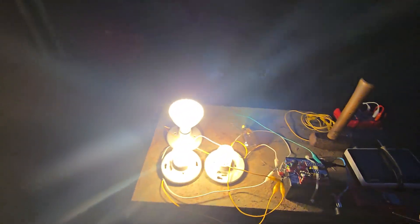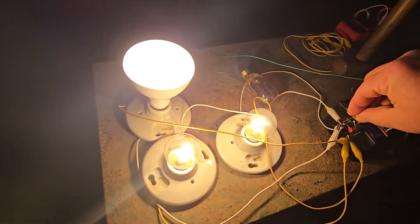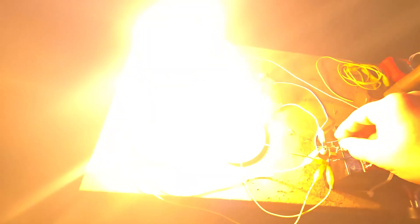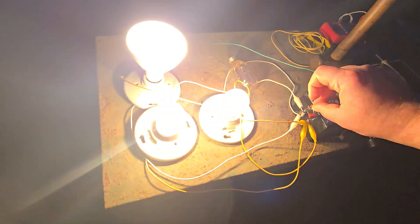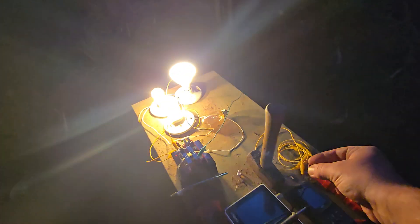Something else I wanted to show: if I add a capacitor to the system it could easily disrupt it and stop it from working very well. If I add a capacitor on the negative resistance auto-tuning injection part, it'll destabilize things as you see. This capacitor here detunes it — that's how sensitive it is to tuning. I'm just adding a capacitor here, destabilizing the negative resistance injection part. I have to short this capacitor out afterward because it'll hold a charge.